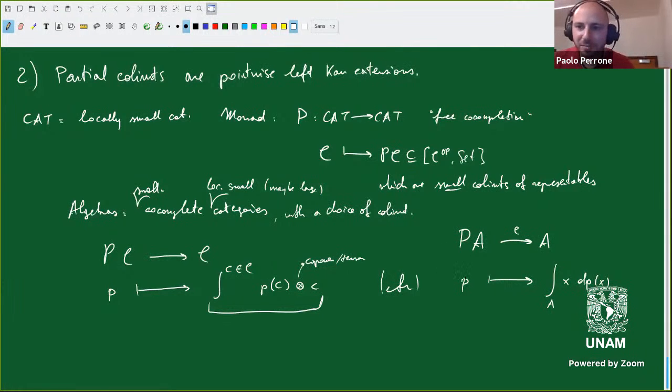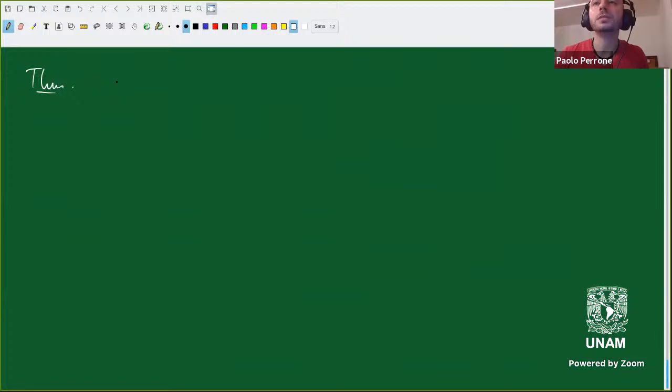And that's why people write coends as integrals, because it's basically the same. I mean, it's not the same, obviously. They're different concepts, but they work in ways that are extremely similar. Okay, and now what I want to say is that what for probability monads are conditional expectations, for the free co-completion monad, these are Kan extensions. So let's get a statement. Let P and Q in PC, small presheaves on C, where C is co-complete, like an algebra.